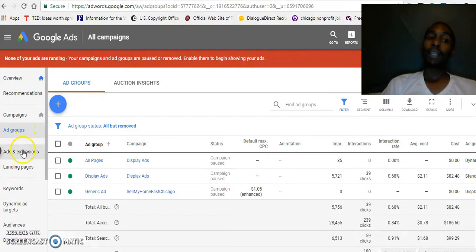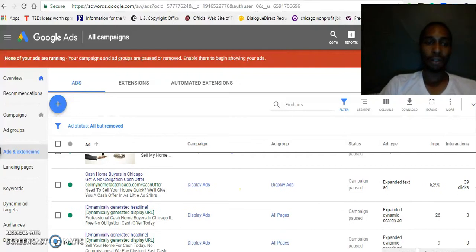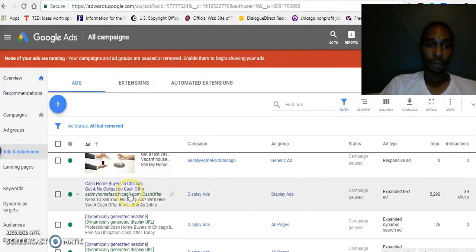So you're going to have ad groups. You're going to name those ad groups. Well, you're not going to name them actually. Well, you can, but they're basically just named for you. And then you're going to add your actual ads underneath this ads and extensions tab right here, guys. So you're going to go on here, and I've got some ads in here already. You can check out some that I've done in the past.